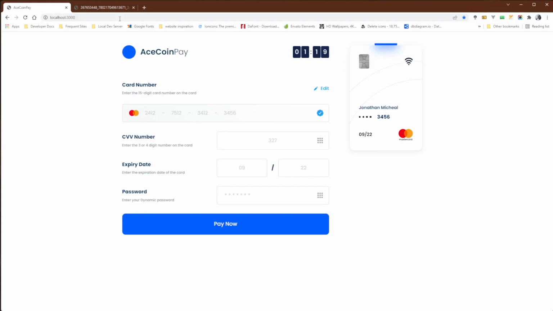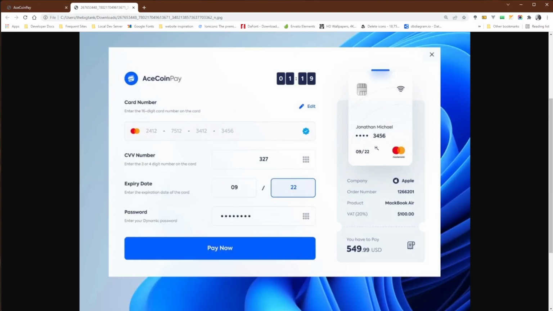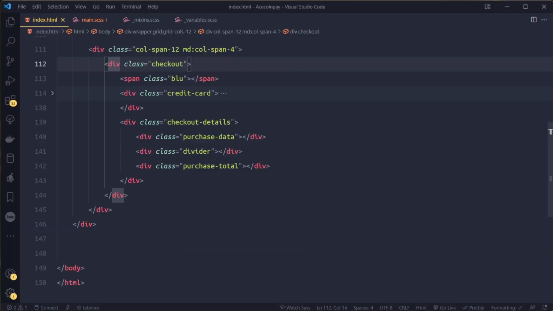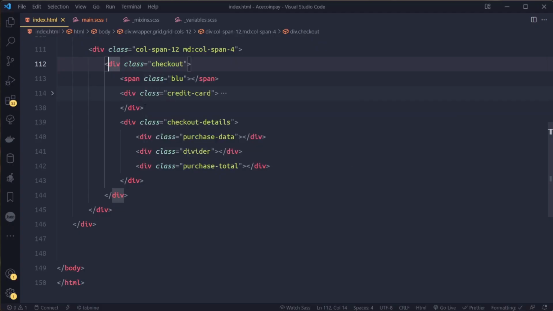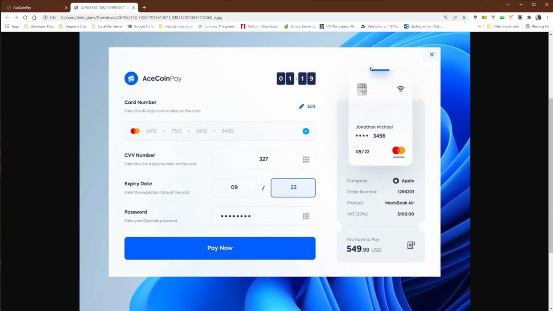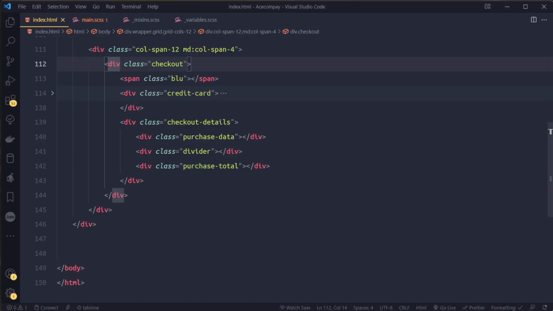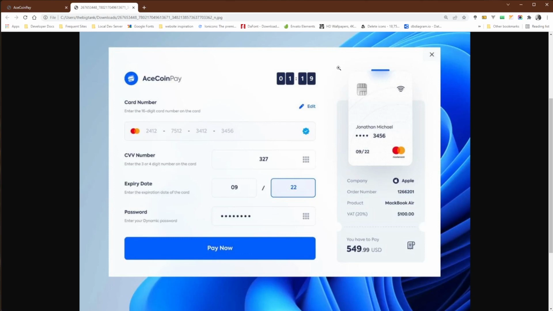I'll go back to the design. Credit card, blue, checkout details.